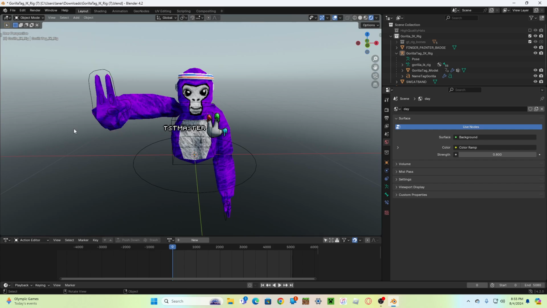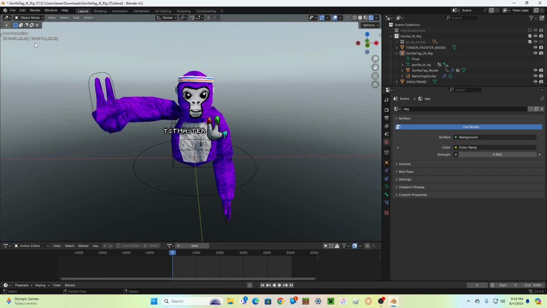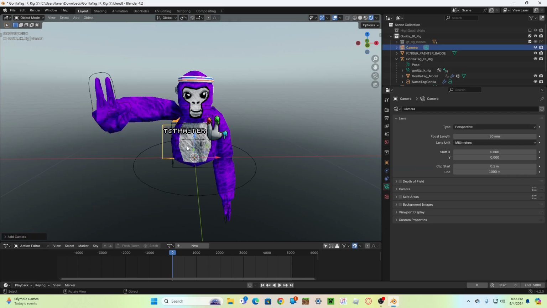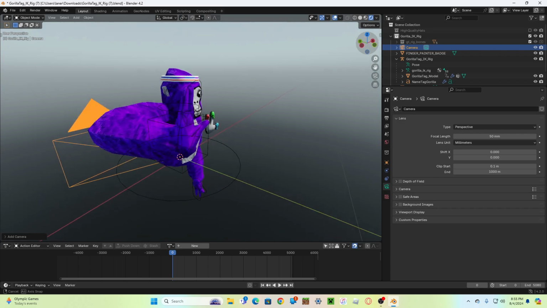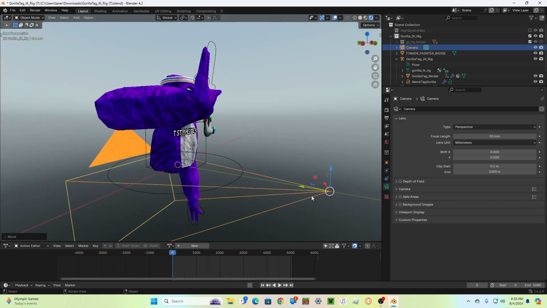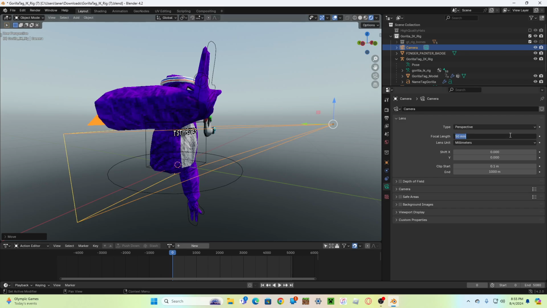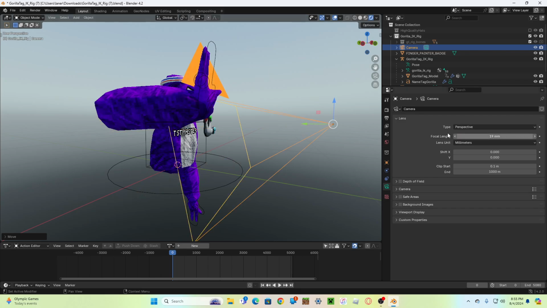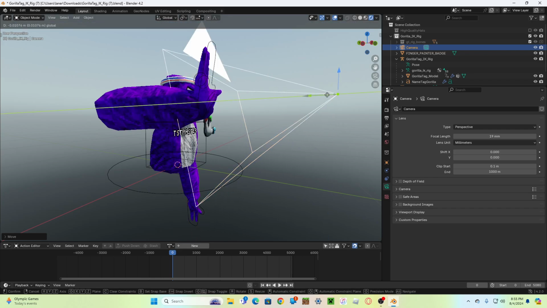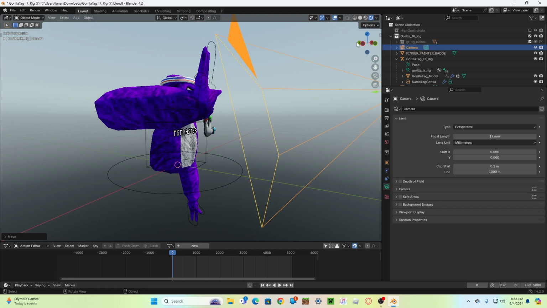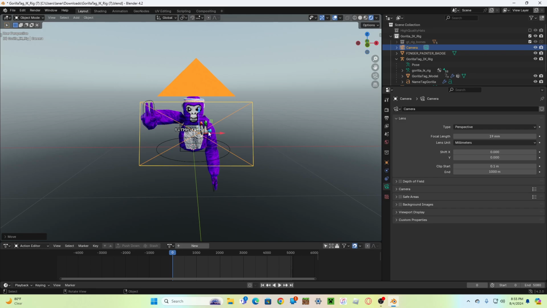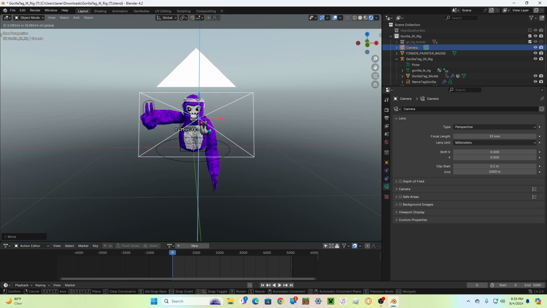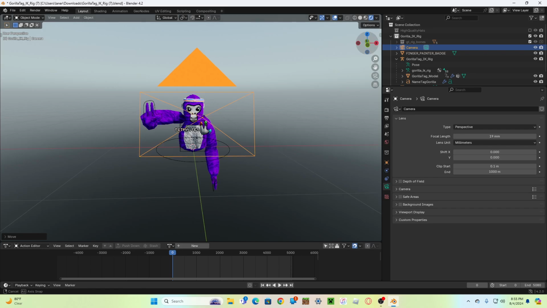Next, you want to click add and add a camera. So click add and then camera, or you can just do Shift A. That also works. It's your choice. Then you want to set this to 19, or at least that's what I always have it at. 19 is recommended by me. If you want it to work perfectly, I recommend using a 19.